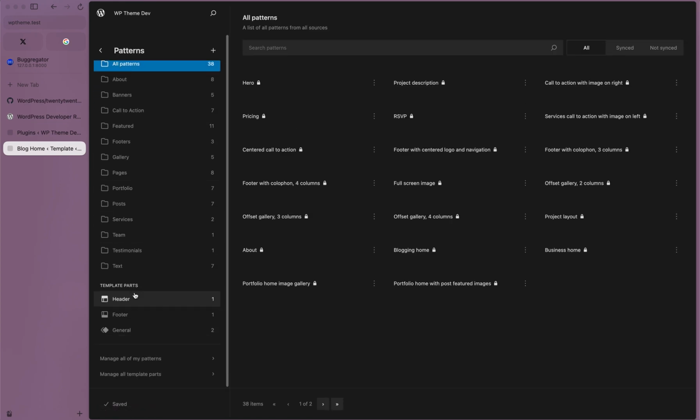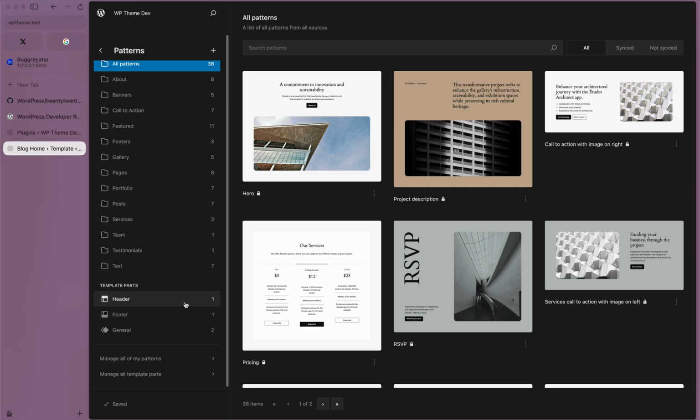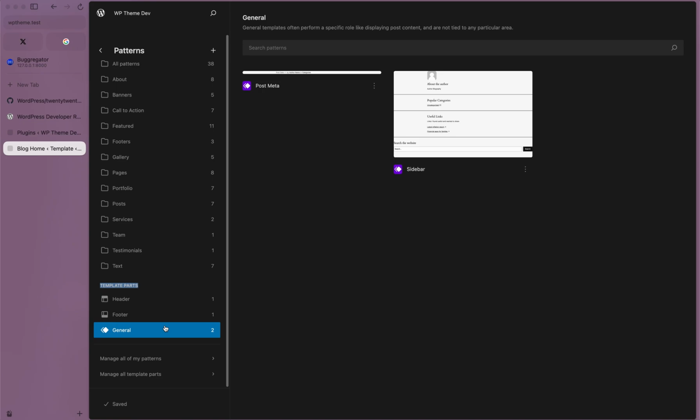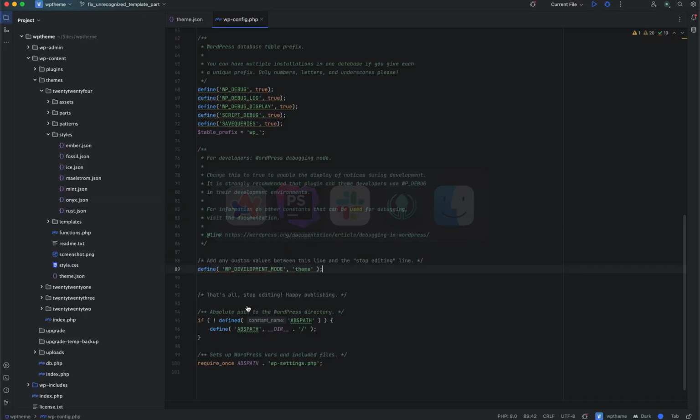Alright, so you'd go into the patterns, and then you look into template parts and see that there's a header component, and then there's a footer component, or as many components as have been listed. And by the way, these are the registered default WordPress areas that come by default, basically. And I think general is the uncategorized parts. So there are only 3 default template areas, that is the header, footer, and general. Let's take a look into the code.